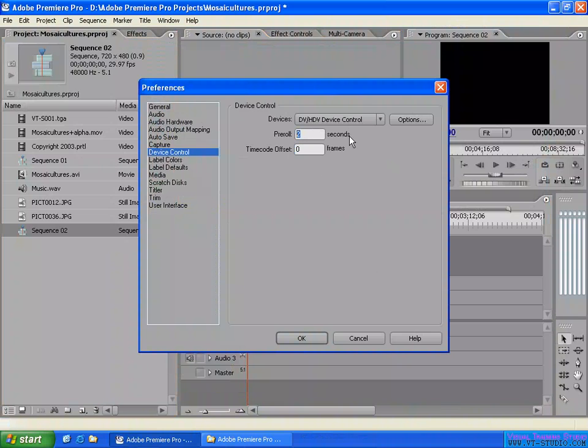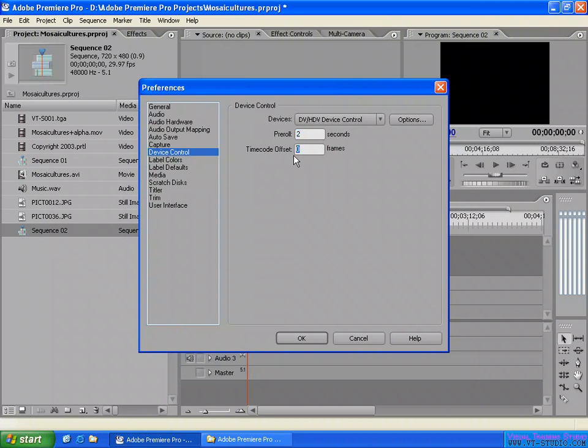The Preroll time is how many seconds before capturing the video. From the mechanism, you have to put your camcorder back some seconds to play at normal speed before you capture your video. So you can set it here, by default 2 seconds for most camcorders. I believe that's okay, so you can just leave it here. If you want, you can set it higher, 3 seconds or 5 seconds, up to you. But if you set it to 1 second, maybe it's not good enough for the Preroll time. So by default 2 seconds is okay, I believe.